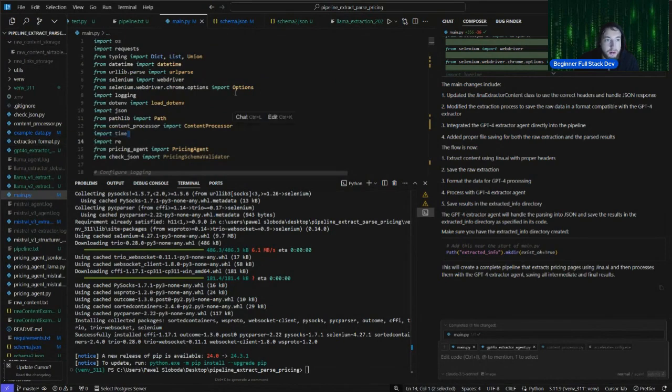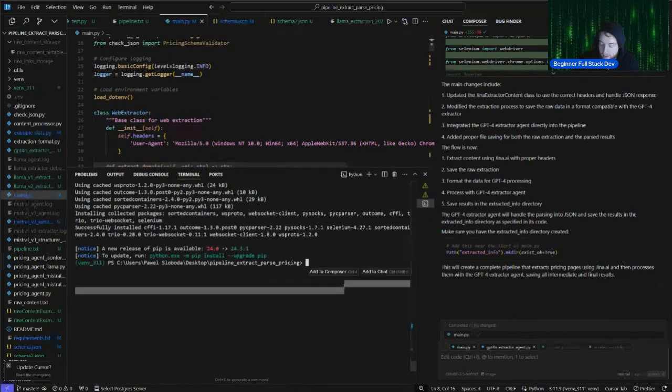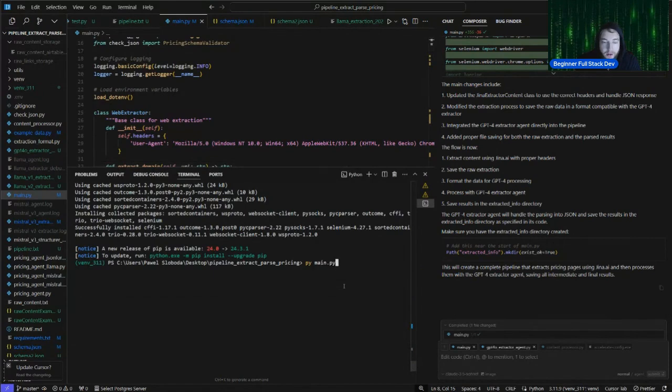We're not using time. We should be using time. Or is it using the time from something else? Let's just see how it works first. Go ahead and run this. Processing, extracting content. Cool.